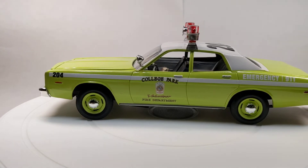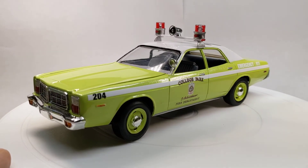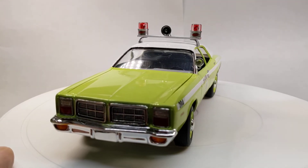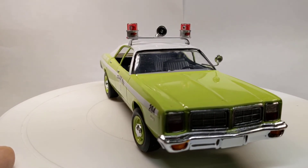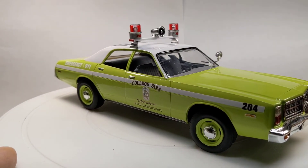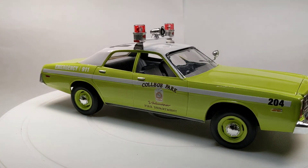The light bar has candy cane domes on it. Those domes were cut from a clear glass light bulb, and then I taped them up and put the red inserts in them. Mars was very popular for doing things like that back in the day, and that was a very popular thing to do with the Chicago Fire Department for years when they ran Mars bars like this.